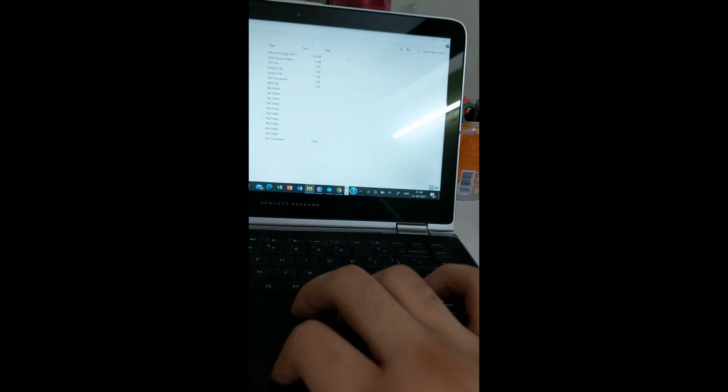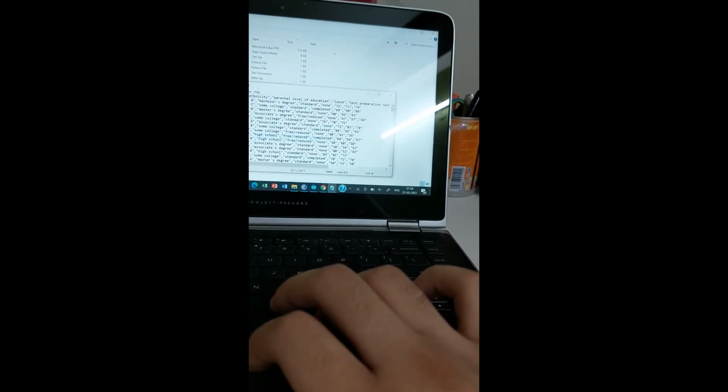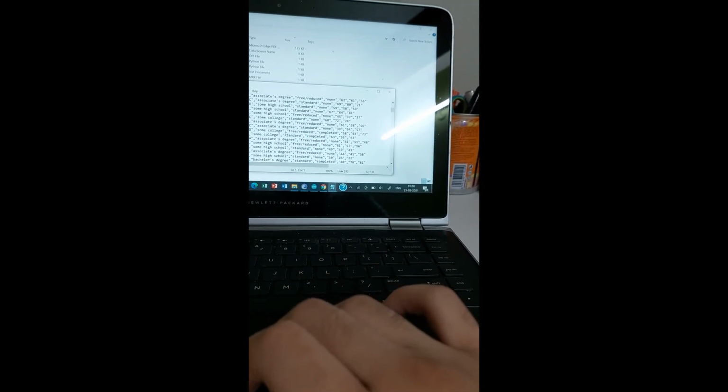And so it has been completed. And this file has all the data from the file that we sent.